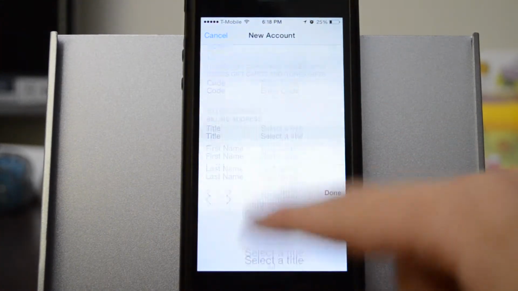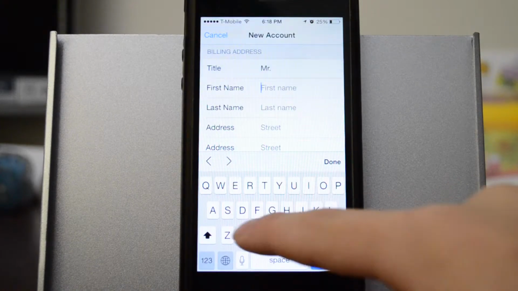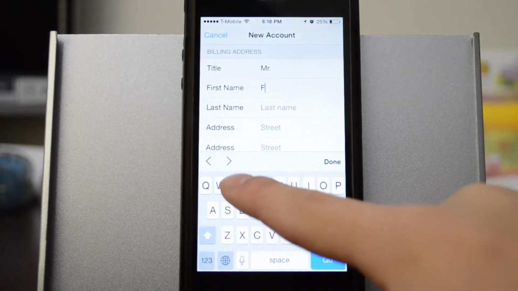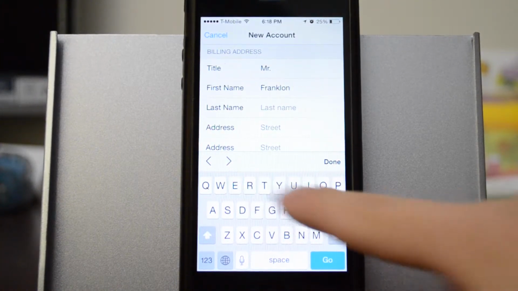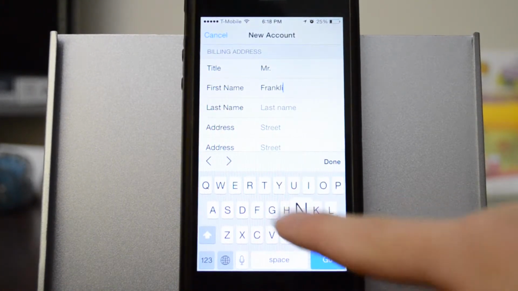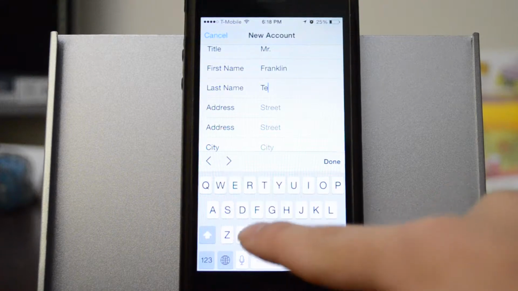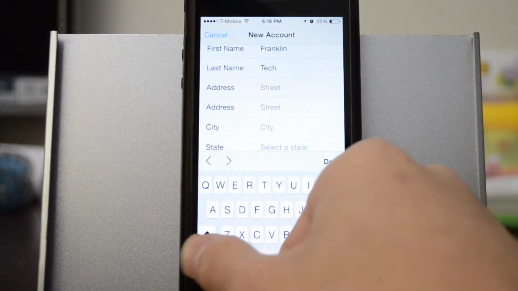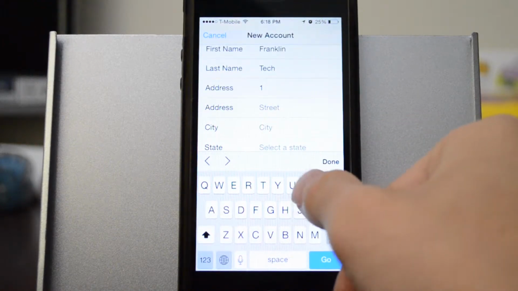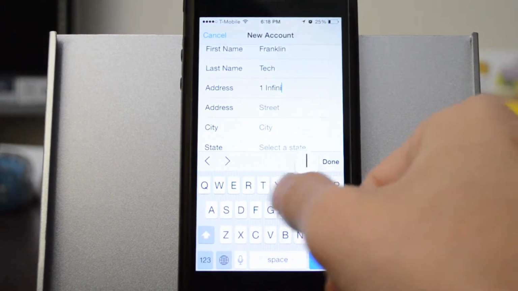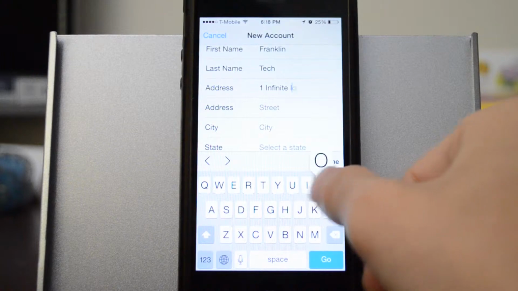Now I can skip that, and for a title we'll just put Mr. Franklin. Oh, spelled my name wrong. Franklin Tech. And for our address, we can put, just for fun, 1 Infinite Loop.